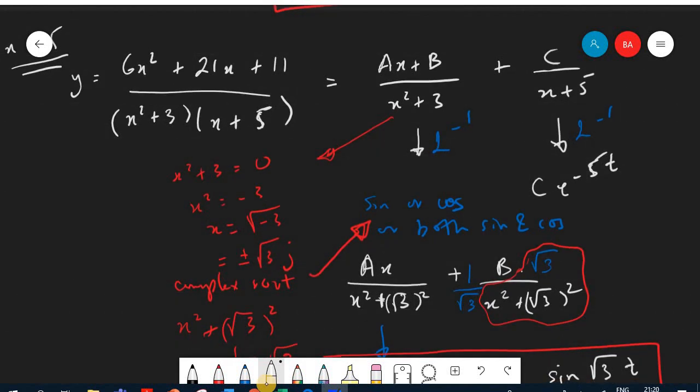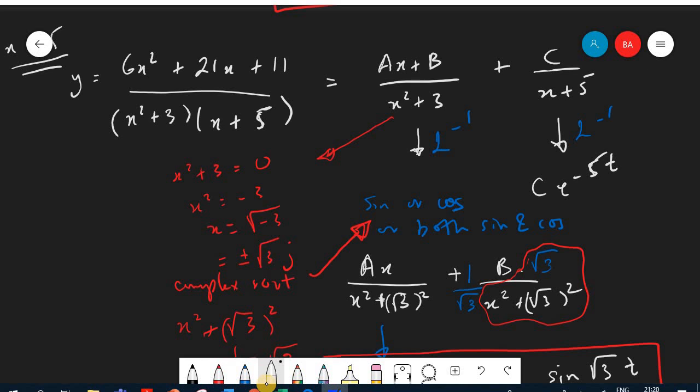If I just look at the denominator, one part does not have complex roots, so it will be a normal exponential term. If it had a square, it would be an exponential term with a t term. And in this case, for that, it has a complex root. And since it has a complex root, it will be a sine or a cosine or both of the terms as we had seen here.